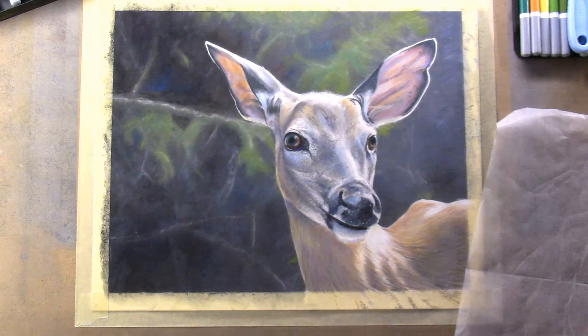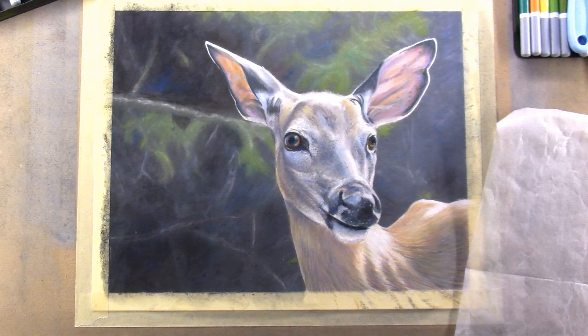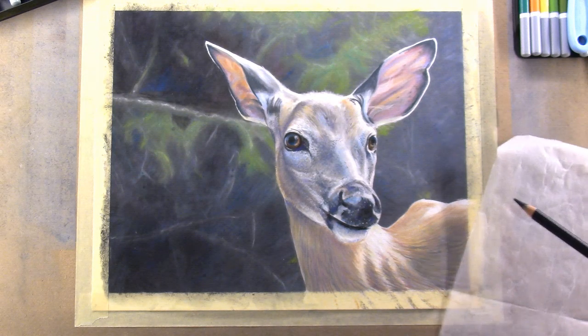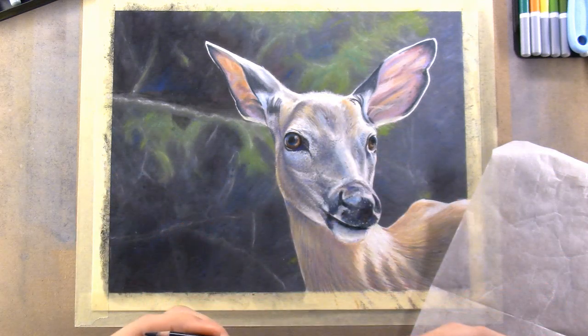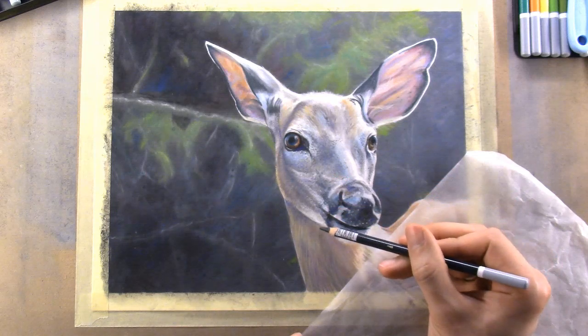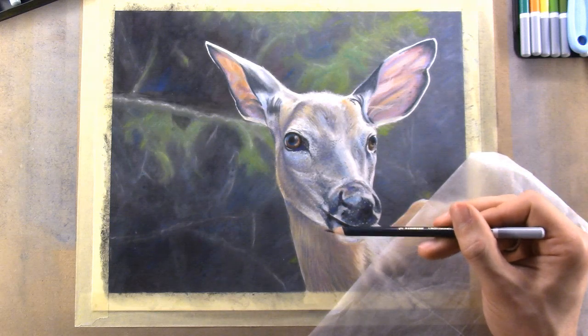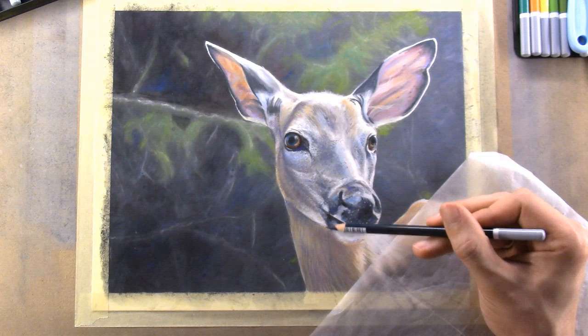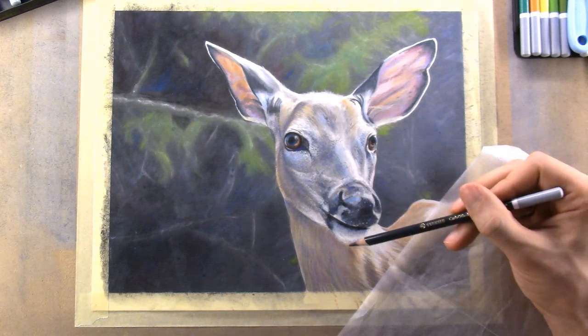Let's go to another color, and I think I'm gonna go a bit darker with some of my shadows here. And I'm going to use, what is this color? This is 760. This is that really dark, really dark gray. Yeah, it's a really dark gray. I think that's all it is. It's hard to see under this light. And I'm gonna use this to add just a bit more depth to my fur in the shadows. Go a bit darker. Especially underneath the chin here.